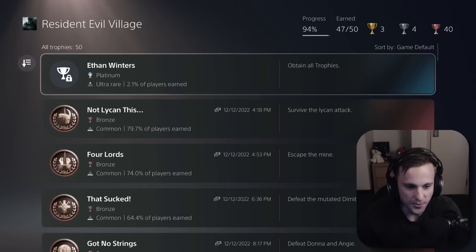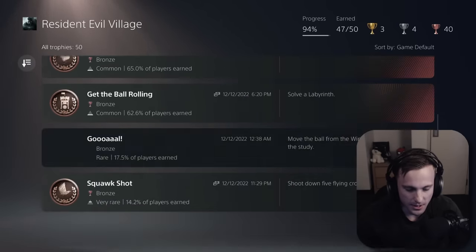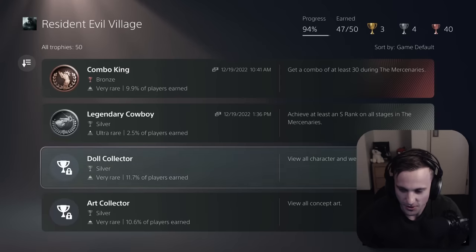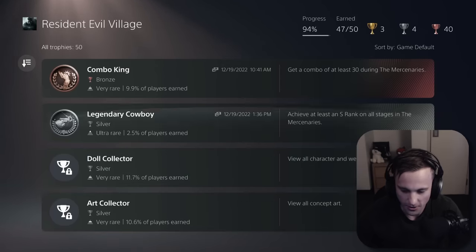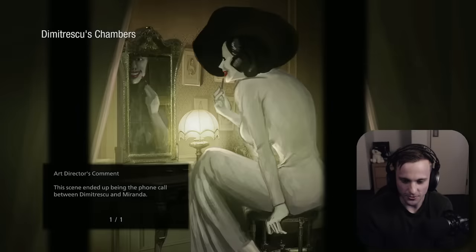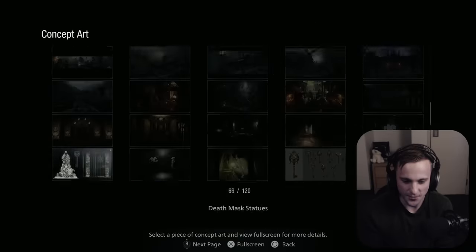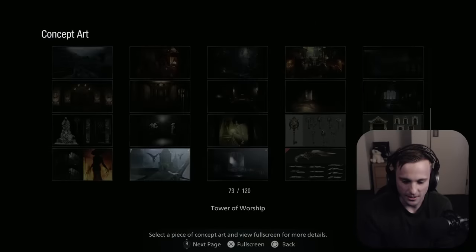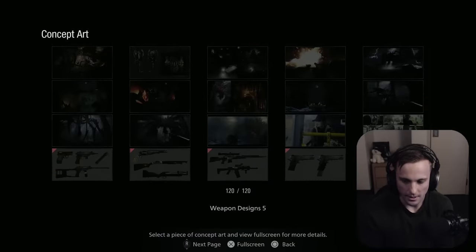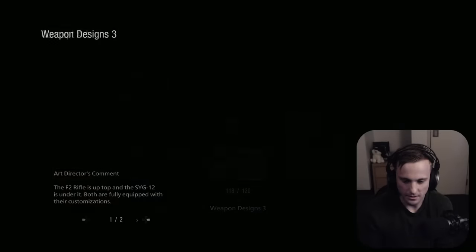Okay, so I think for the platinum, all I need to do is 2 very simple trophies. I just need to view all the character and weapon models and view all concept art. Actually, the concept art is pretty sweet, all jokes aside. It is pretty cool that they add this, because this is something that I, as a Resident Evil nerd, am actually all about. Okay, this should be the last row, hopefully.